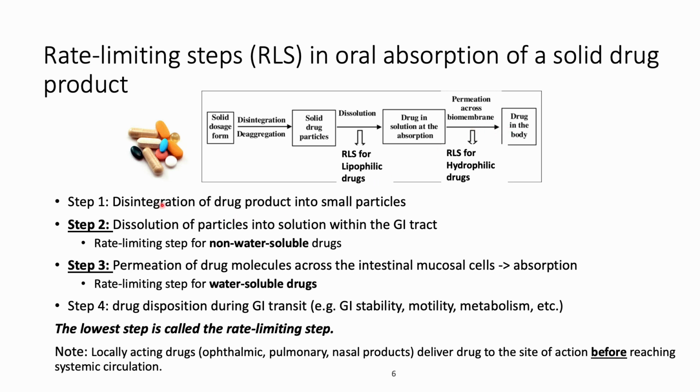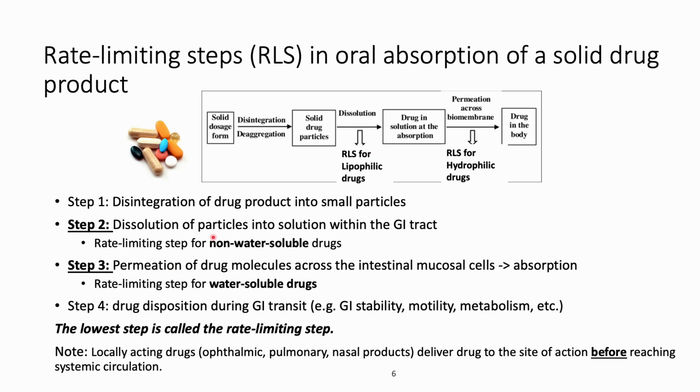In step 1, disintegration, the drug should be broken into small pieces. Step 2 is dissolution, in which the drug will be dissolved. And if the drug is not dissolved or is slowly dissolved, this step can be long before the drug can be absorbed. If this step takes long as compared to other steps, we call it the rate limiting step. The rate limiting step usually happens when the drug is not soluble in water, because it takes more time for the drug to dissolve into the body fluid.